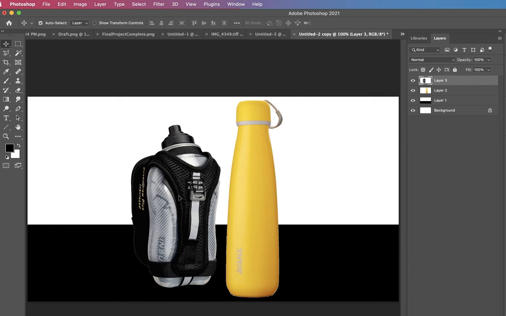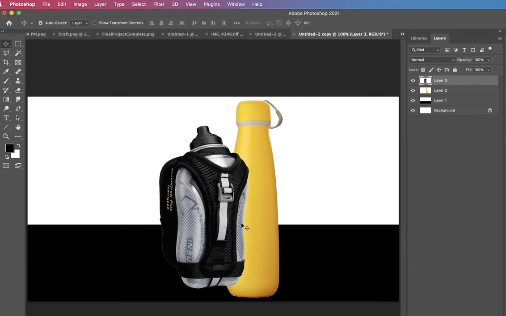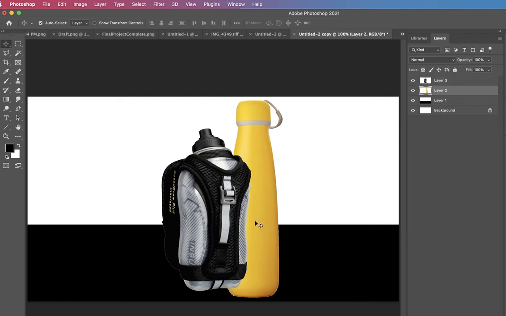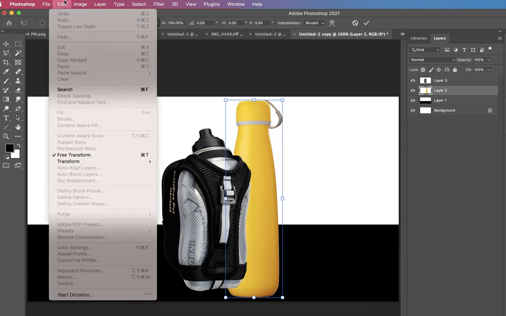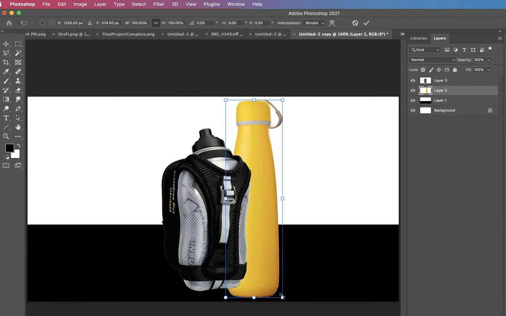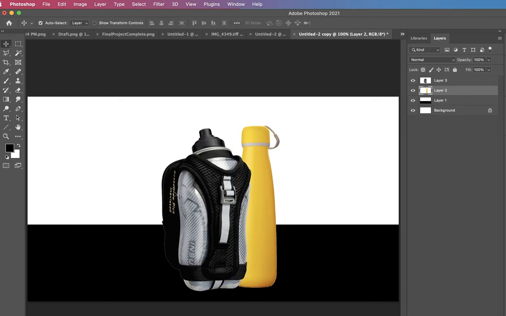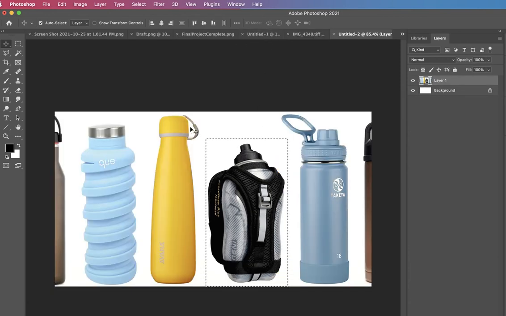Okay, what if we do this? What happens? All right? What happens is that we create depth because we're overlapping. Now, I'm going to change the size of this, and I use Apple T or Command T. It's also Edit, Transform right there. You can do it longhand. And I'm going to make this a little smaller. Okay. Put it behind. So we've created depth, but it's two same-size elements close together. It's still pretty boring, right?